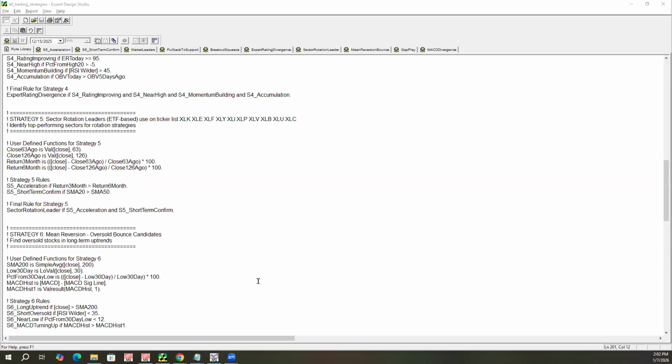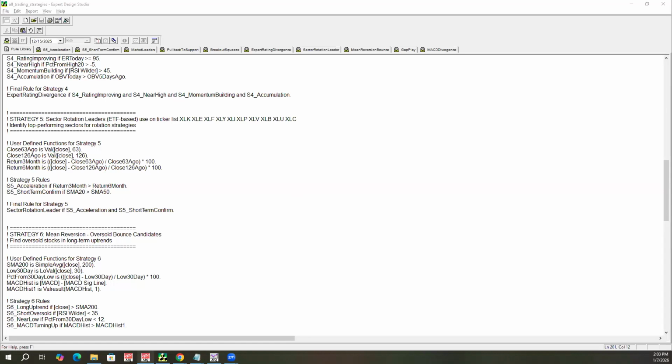It's not 100% perfect. You have to be a little bit aware of that. The great thing with our Expert Design Studio is that anytime you try and save something within there, it does run a compiler to see if there's any errors. And if there is, it points them out to you. So the good thing is we don't have to run a test on a bad piece of coding that AI may have written for us or helped write. We can put it into an Expert Design Studio file and have the compiler check it out and make sure it's actually authentic code.